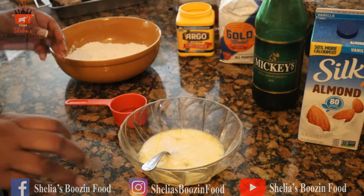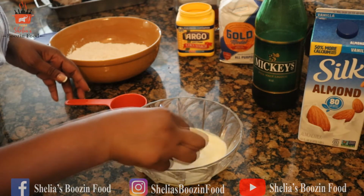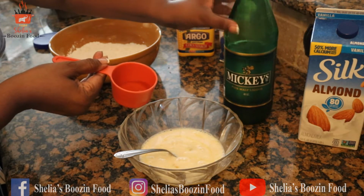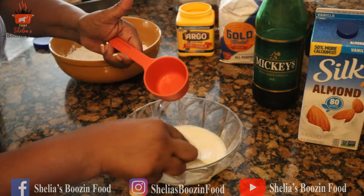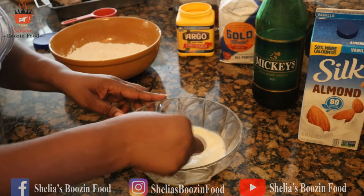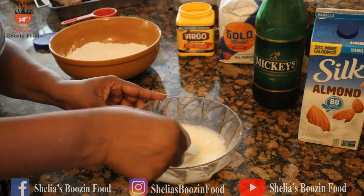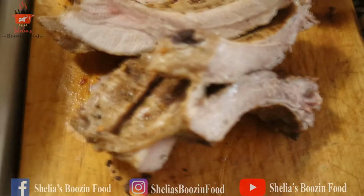And then, you know, we're gonna keep it boozing in here. We already have a little bit of that whiskey in our tossing sauce when the ribs come out of that oil. But into this pre-wash, this right here is a little bit of this beer. That's a good smooth beer right there, y'all. A little bit of that Mickey's. So that's a half, no, I'm sorry, that's a fourth cup of beer that we have in that pre-wash. So now this pre-wash is ready for me to put the ribs in and then get them a little dusted in that flour, and then we'll be putting them into the oil to fry.